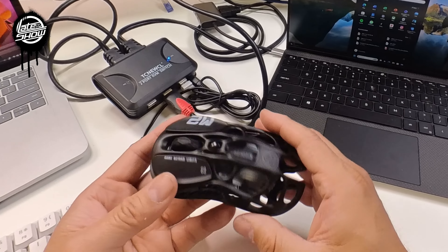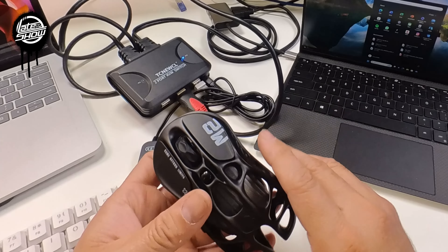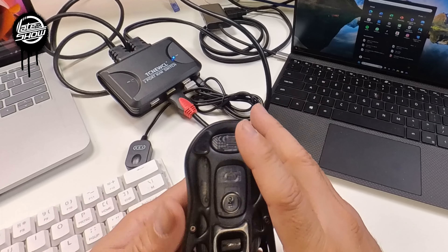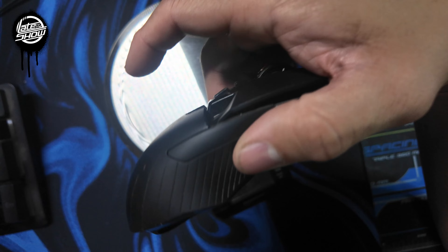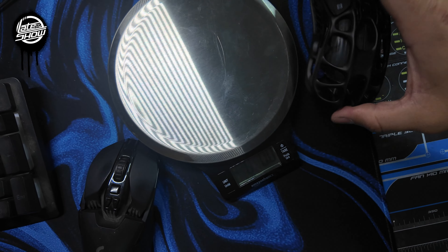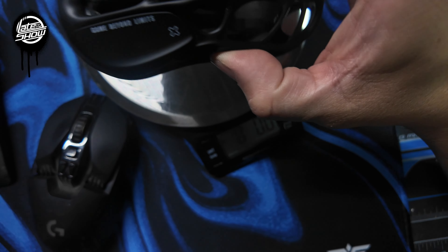We're going to test out the weight, how heavy they are, and compare with other devices — the other mice that I actually own. They're all high-end and more expensive, but this one is the least expensive and the best design so far that I like. Look at this one: 3.8 — heavy. This is a Logitech G900. And then we put this one in: 2.8, so this is a lot lighter.